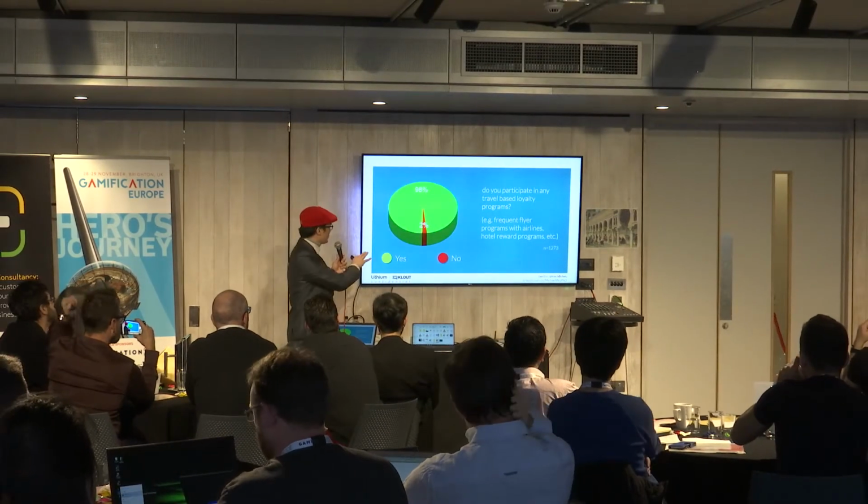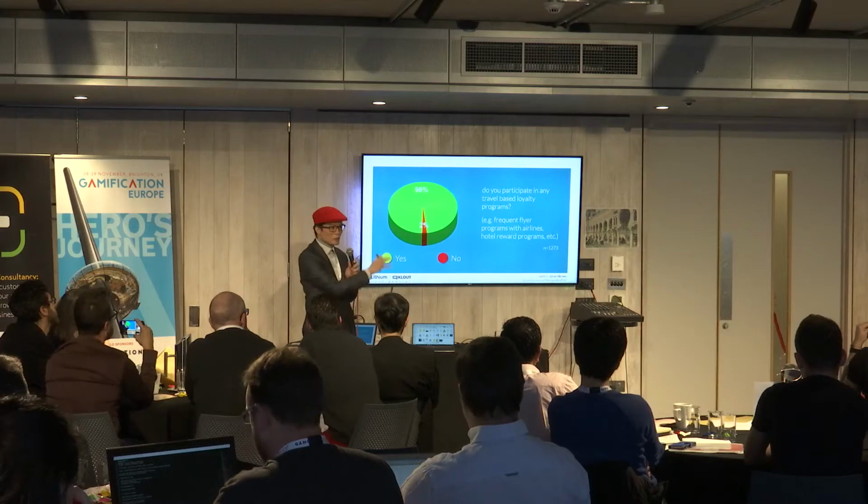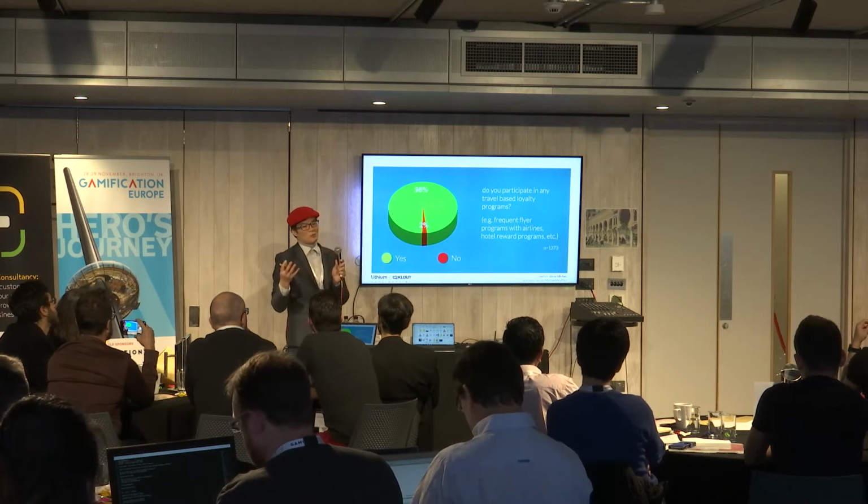Actually, this is a survey from two different conferences together, with a sample size of 1,273, right? So it's actually a pretty substantial size. Pretty much everybody has one, right? Only 2% of people don't, okay?